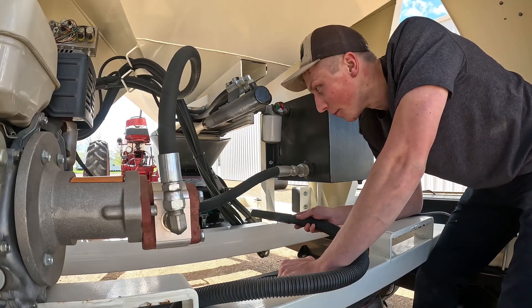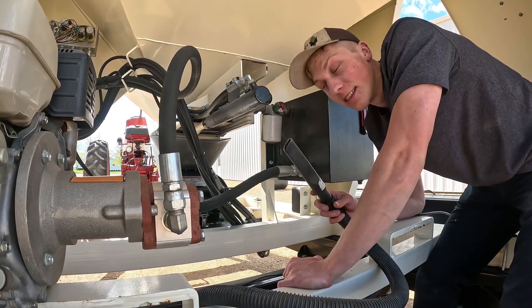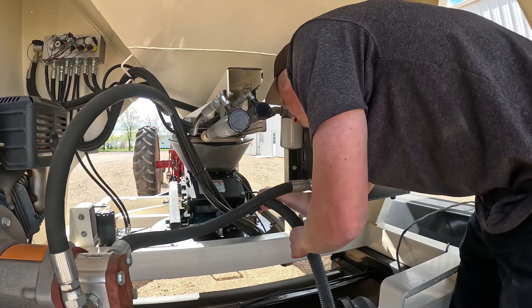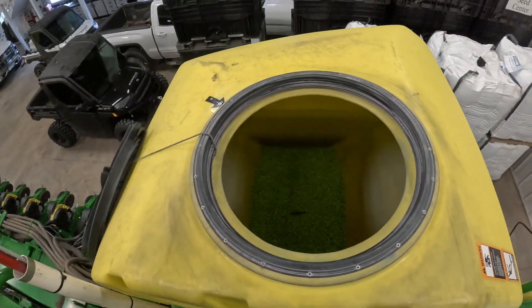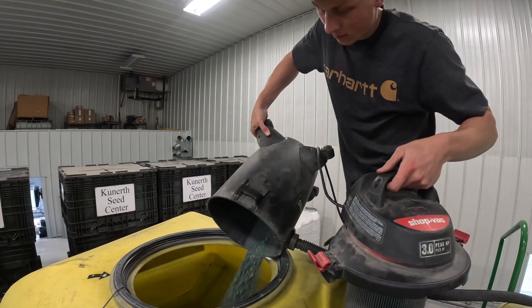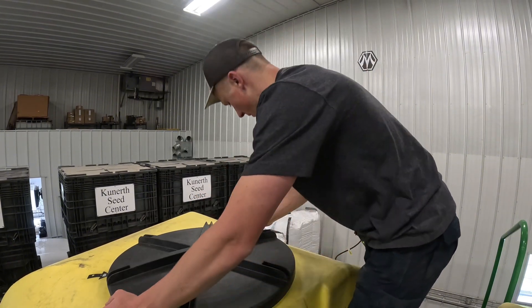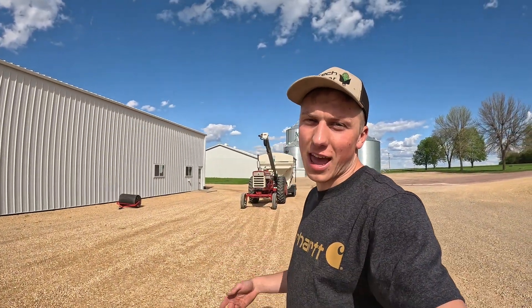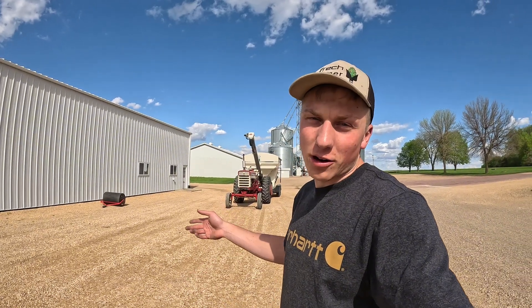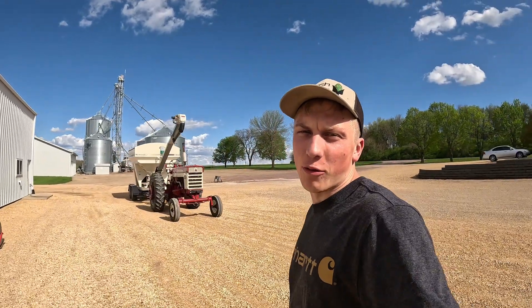There's a good amount of corn still down here in the bottom of the hopper, so I cleaned out the vacuum cleaner since seed corn is expensive — we'll run it in here and dump it back in the planter. Since the seed tender is empty, I'd like to go ahead and put soybean seed in it, but because it keeps raining almost every other day, I have no idea which field we're going to start planting first, which means I have no idea which variety I need to load, so we'll park that back away in the shed.